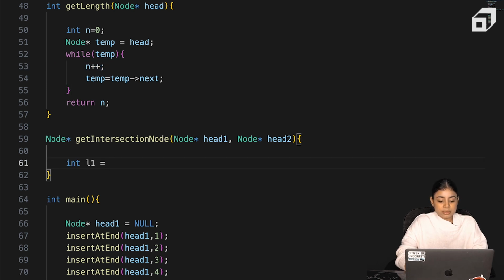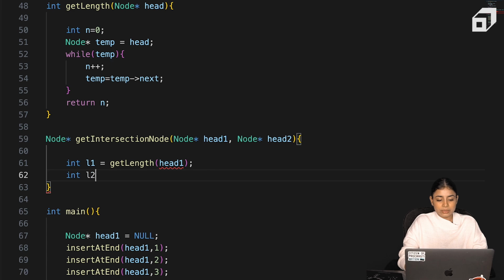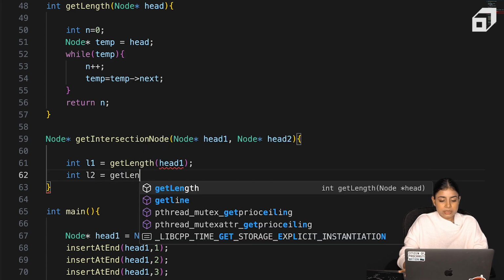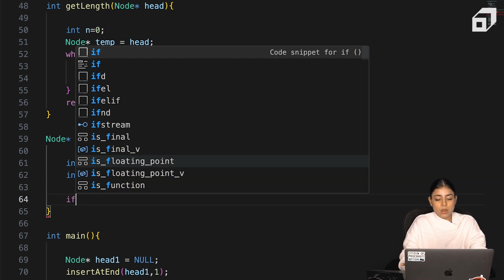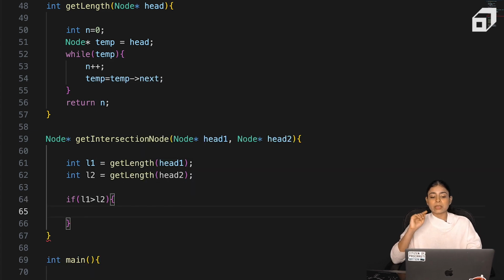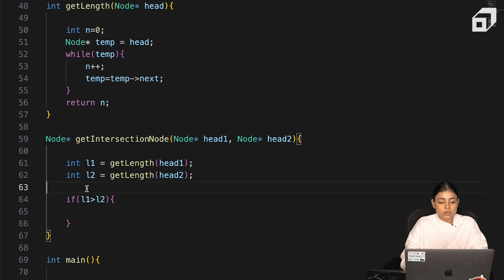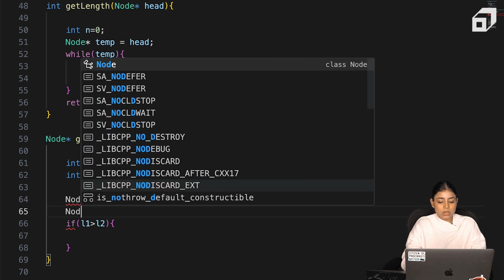Let's say the length of first linked list is L1 and the length of second linked list is length 2. So now we need to check which one is longer, L1 or L2. If L1 is more than L2, then the pointer in L1, let's call it pointer 1, would have to be moved ahead by k steps, where k is equal to L1 minus L2. So let's also define pointer 1 and pointer 2 outside.